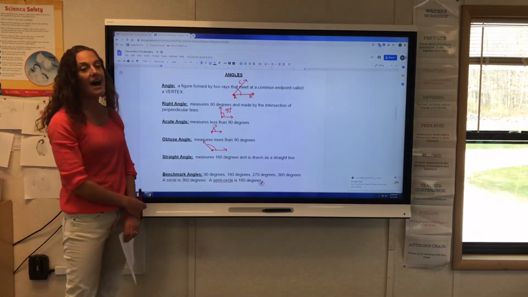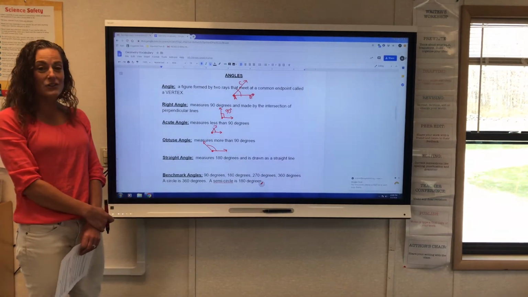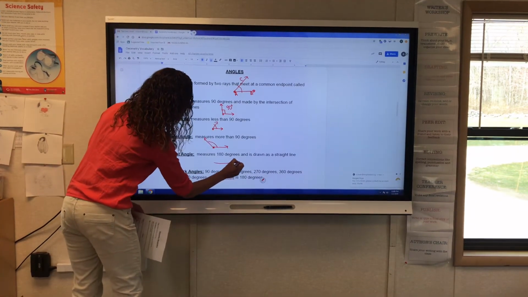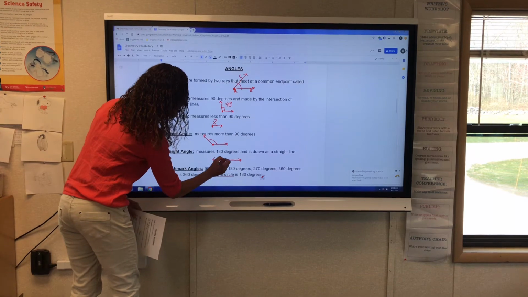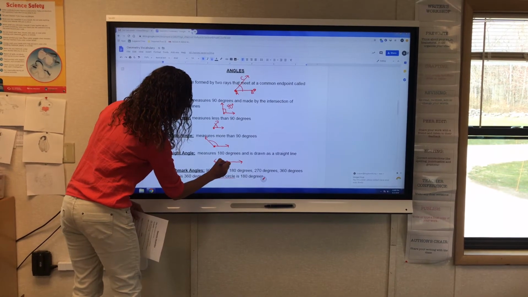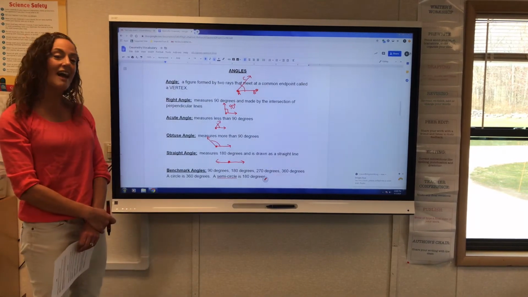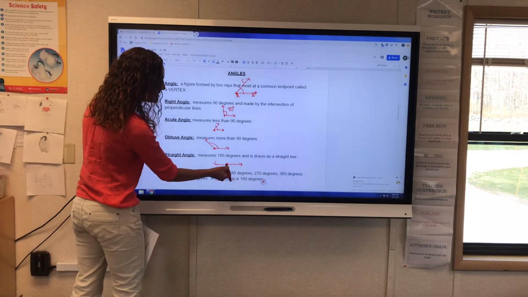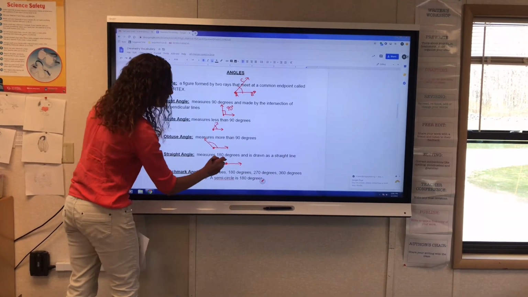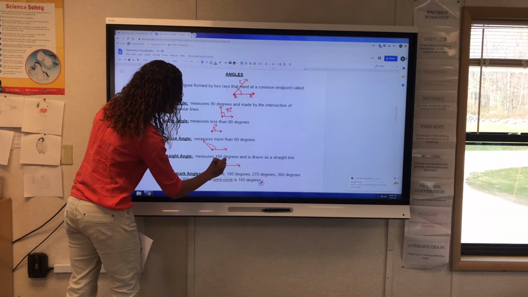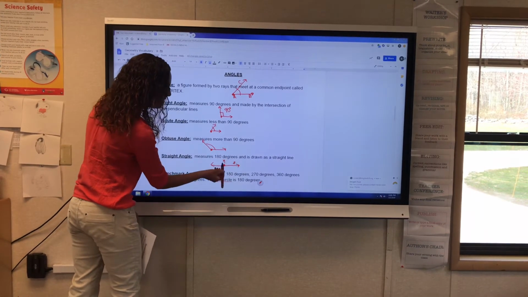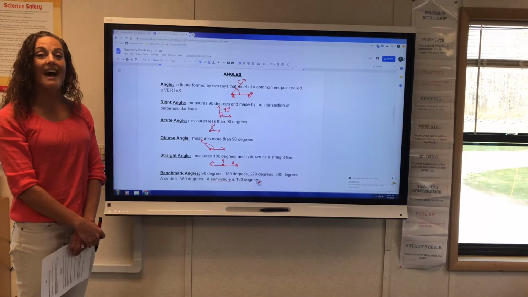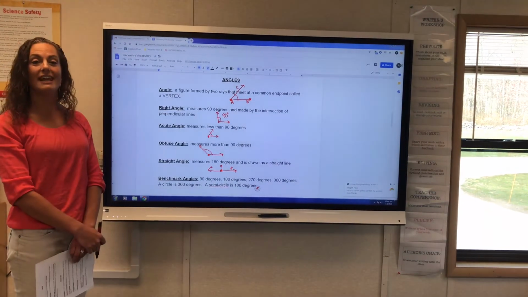And finally, we have a straight angle. A straight angle actually looks just like a line. A straight angle looks like this, and the point looks like it's just a point sitting on a line, but technically this is a ray here from here to here, and this is another ray from here to here. So I could call this AB, and then this ray would be AC. Okay? That always measures 180 degrees.